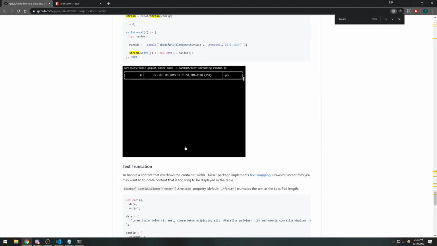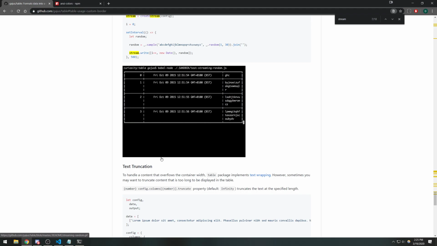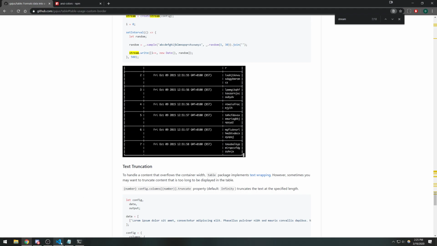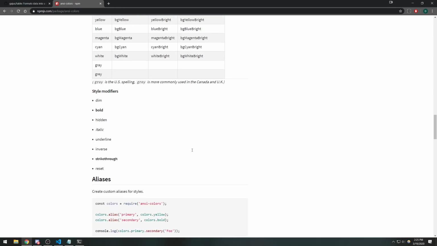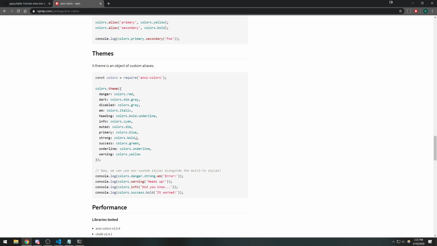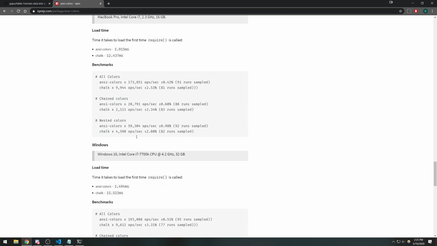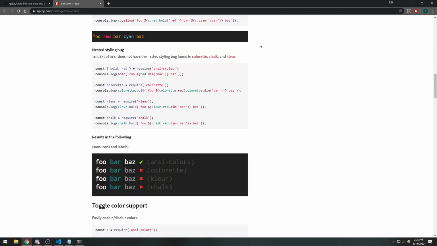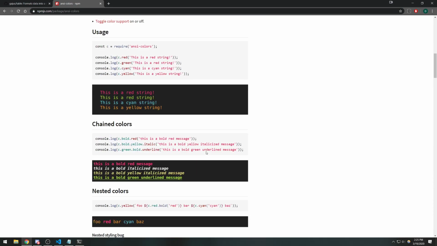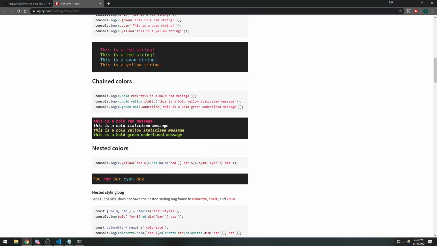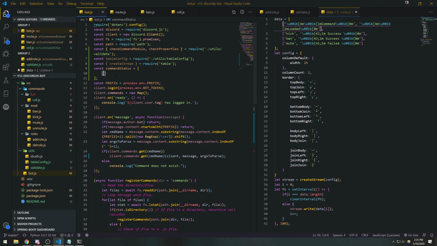And if you guys want to preview, the stream is going to look something like this. Again, the same thing that I showed you earlier. So ANSI colors actually supports this. If you want to do bold, I think it's c.style, should work. I haven't actually tried it out yet. Okay, there we go. Yep.